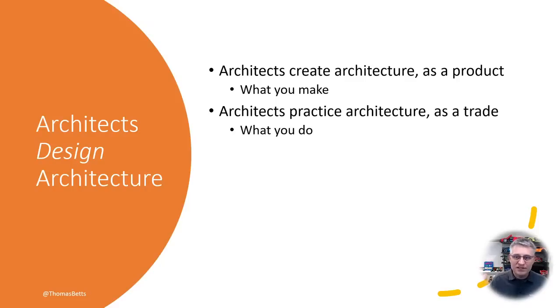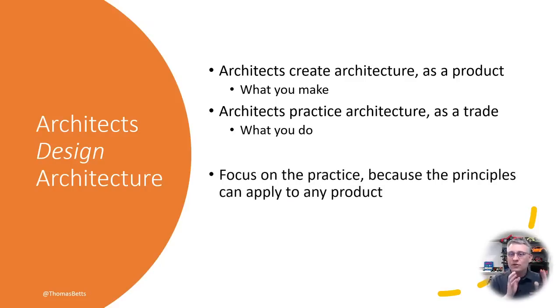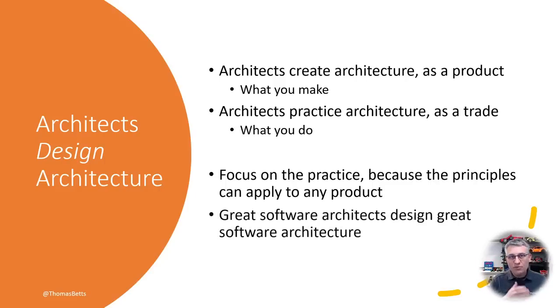Now, I want to make this distinction because if we work on the fundamental skills and behaviors that it takes to do the job of architecting, those can apply to any situation. That breadth of applicability is crucial to being a next-level architect. If we're able to improve the practice of doing architecture, that will lead us to having better software. And that seems like an admirable goal.